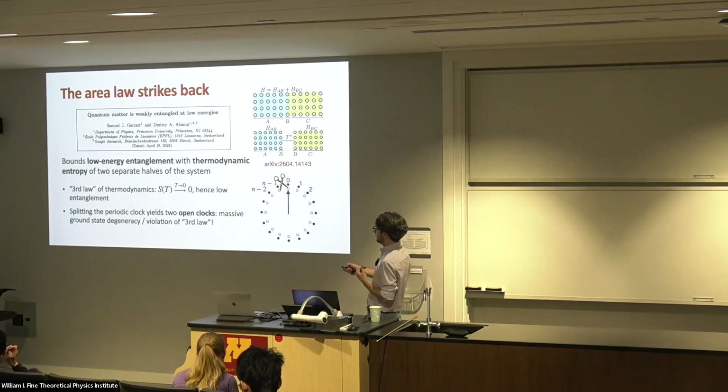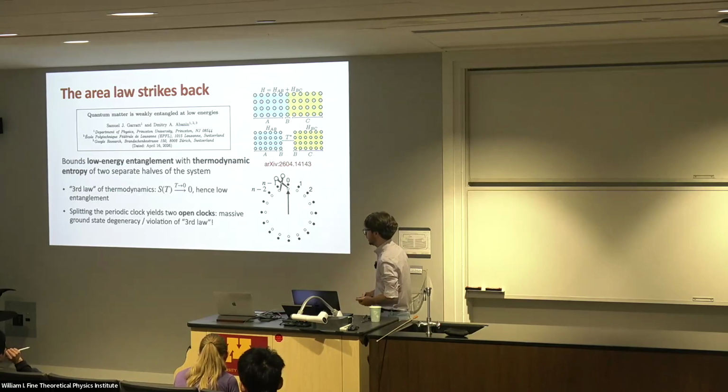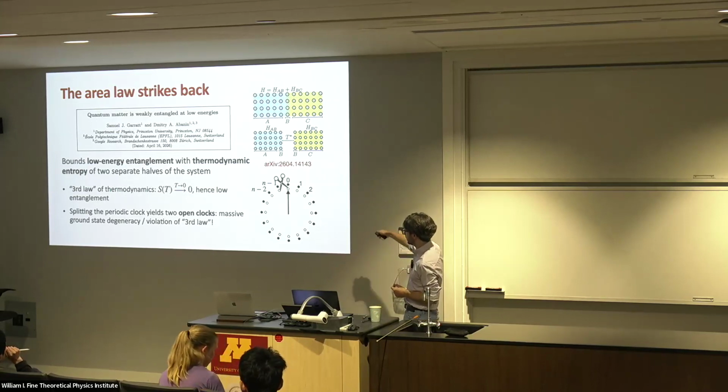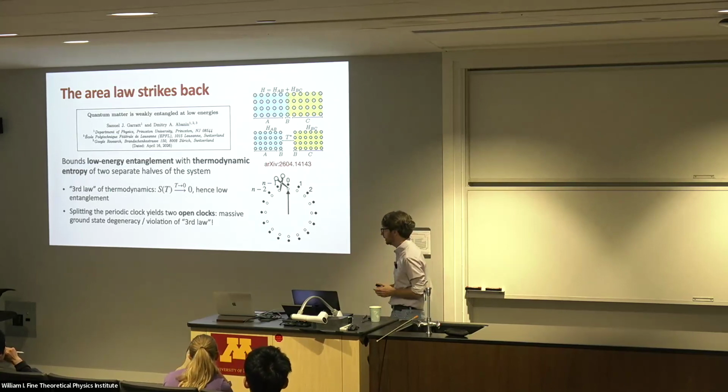So based on that, you would think that indeed, as I lower the energy of my state, this thermodynamic entropy goes to 0. The entanglement entropy accordingly should also go to 0, right? Or at least to a sub-extensive value. So how does that fit with our construction? Well, we have this periodic clock, okay? To get this mapping to thermodynamic entropies, we have to cut it open by removing some bonds, okay? It's done.